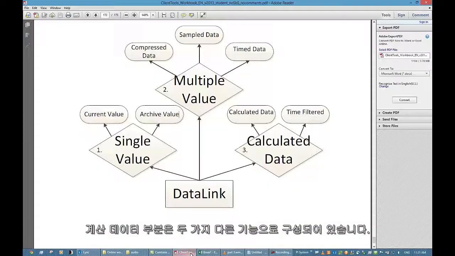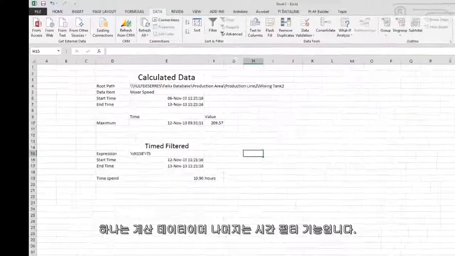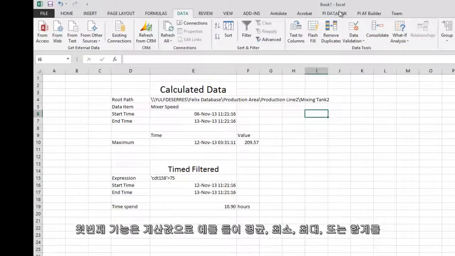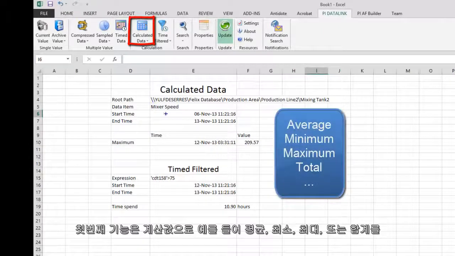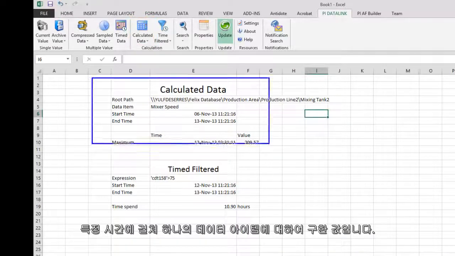The calculated data section is composed of two different functions, which would be the calculated data and the time filtered function. The first one will return a calculation such as the average, the minimum, the maximum, or the total over a specific period of time for a data item.